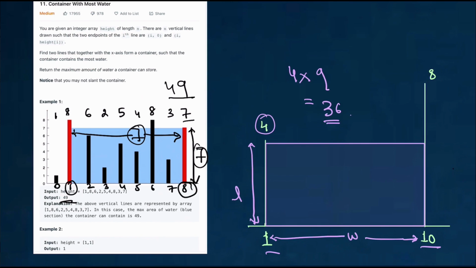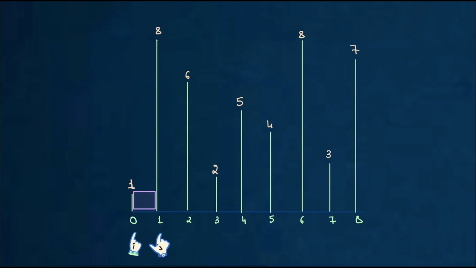We will try solving this using two approaches. One is the brute force one, which is not so optimal because it has a time complexity of n square. Then we will take a look at the optimal approach, which we can solve using two pointers in O of n. So in the brute force approach, we will have two loops. One is the outer loop, which points to i, and the second is the inner loop, which points to j. As i moves 1, j moves from 1 to 8. And when i moves here, j moves from 2 to 8, and so on. So j always points to 1 more than i, and as these pointers move, we will calculate the max area and compare to the previous max area and keep on updating them.